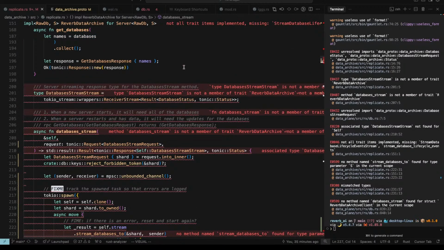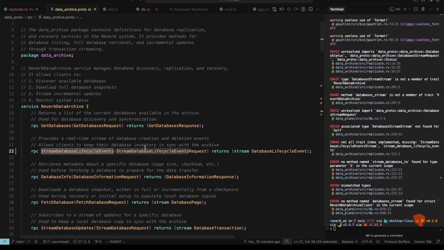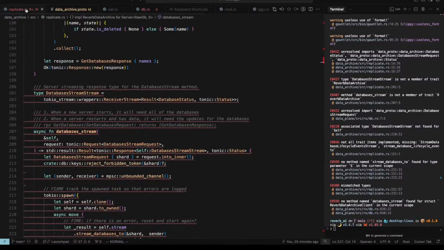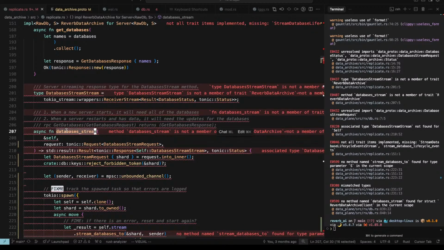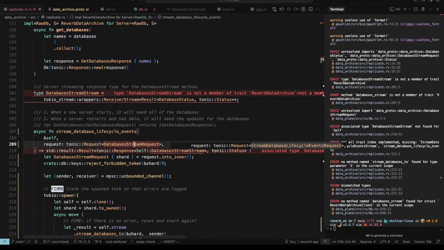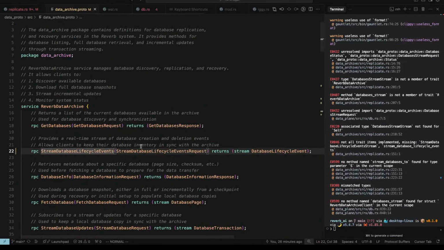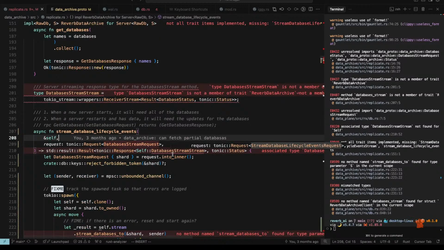Okay, so now in this case, we actually want to change that to, what is it going to be? Stream database lifecycle events. The request, and does the request stay the same? Oh, I wasn't expecting that. Oh, it should be these. We receive one of these and get database lifecycle events back.